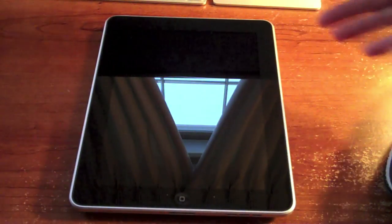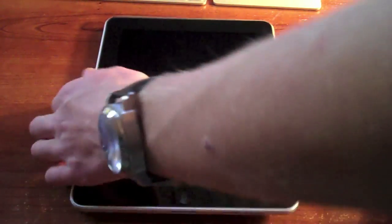I liked it so much I actually bought the same one for my 13-inch MacBook Pro. I think this was $40. Aside from the price, though, they're fantastic products and cases. But it's always been in there when I'm not using it. When I am using it, it comes out and sits on top of the case like this.